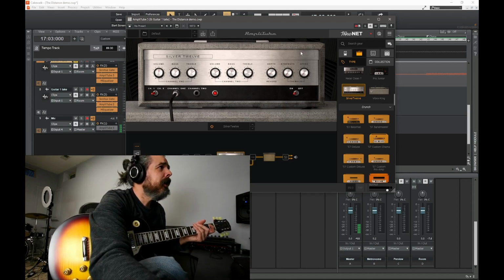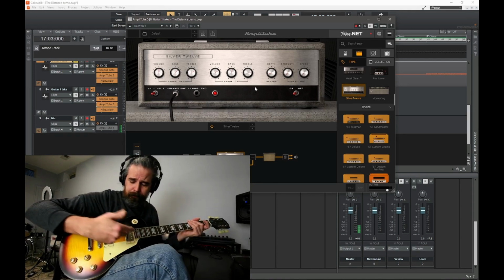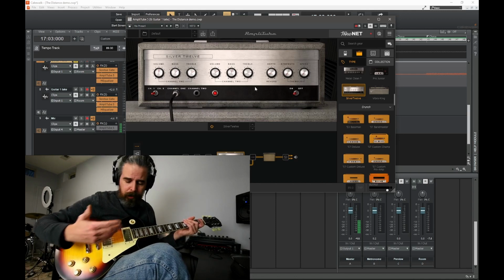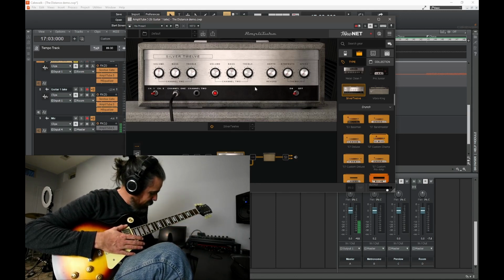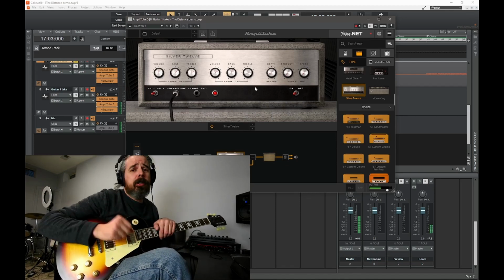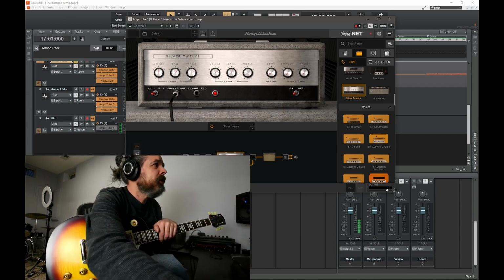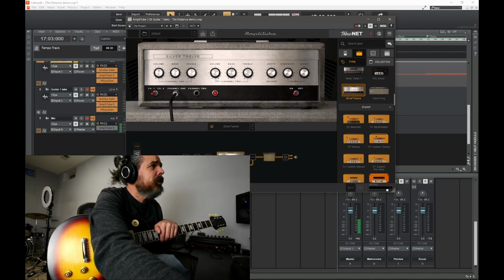Emulated, whatever you want, Silvertone, which is supposedly what the original Cake guitarist played. He played a semi-hollow body guitar with humbuckers. I'm playing a solid body Les Paul with humbuckers, through a compressor pedal and a Rat pedal for just a little bit of distortion, which is what I understand the guitarist used, and it's going into this simulated Silvertone. These are pretty close to the default settings. I haven't tweaked them too much.